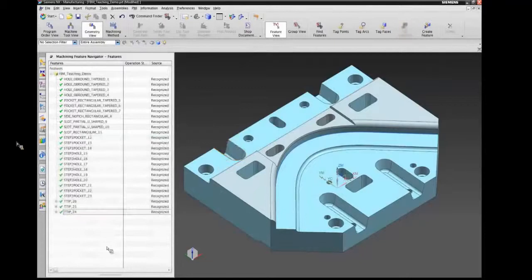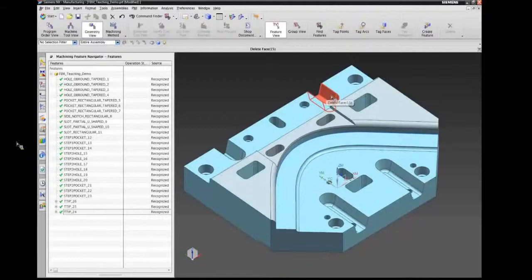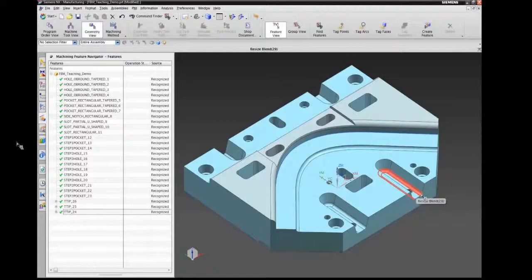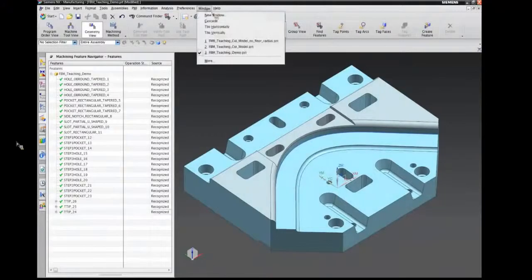Okay, looks good. I'm happy with that, but I didn't find this geometry here, and I'm interested in that as well. Now you probably figured out by now why that was not recognized. It's basically because it has a different topology. It doesn't have the blend surface in there, so it has a different number of faces, it has a different topological situation, so it's not picked up as the same tech tip feature. However, it's very similar, so maybe it still is a tech tip feature.